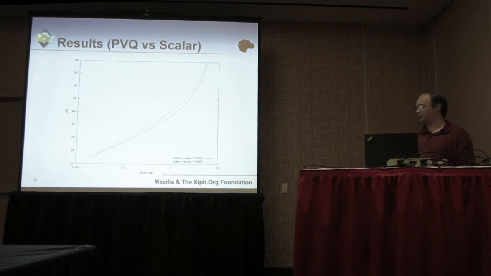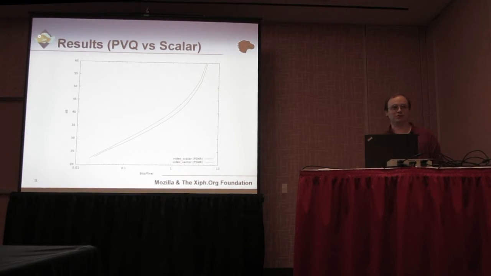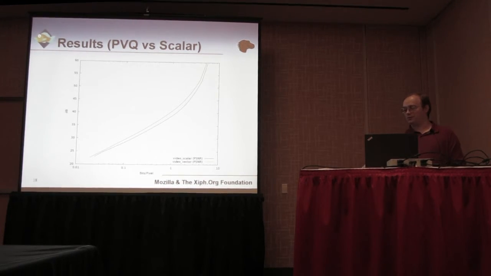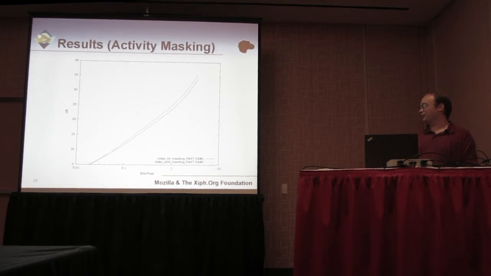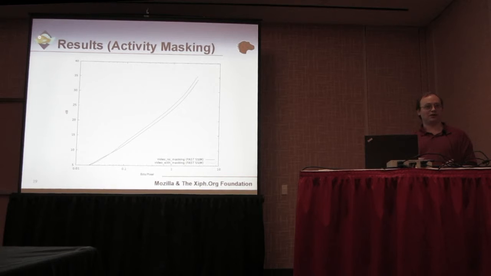We did some tests to verify that this is performing well. This is just PVQ versus a traditional scalar quantizer measured with PSNR across 18 different video clips. And you can see there we get a fairly significant performance improvement. Then we also did a test comparing PVQ with activity masking to PVQ without activity masking. You would expect that to degrade PSNR, and it does, but we used one of these more perceptual-based metrics, in this case fast SSIM, which is a fast implementation of multi-scale SSIM. And that also shows a large performance improvement.